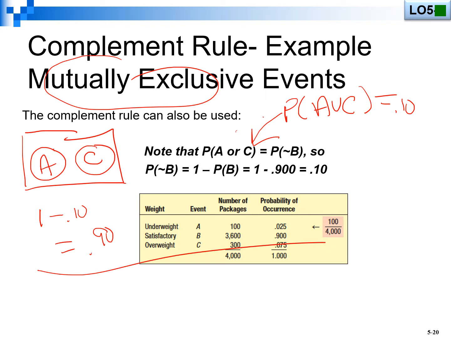Now, one more thing. By definition, if two events are mutually exclusive, I'm going to give you another symbol. I like to refer to it as an intersection. In this case, it would be A, I like to use an arch, C, and I'm going to say that is equal to 0. I like to use this in my classes to help people distinguish, to give them a quantitative definition of mutually exclusive events. So I use A arch C equal to 0, and that's just how I like to define two events that don't have any sample points in common.